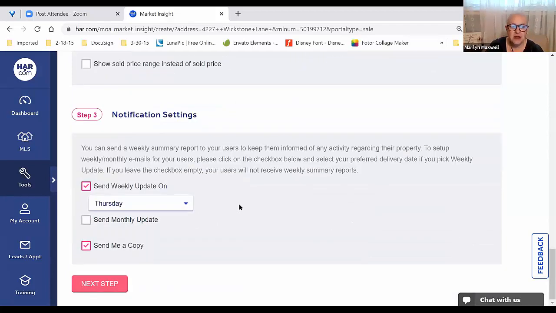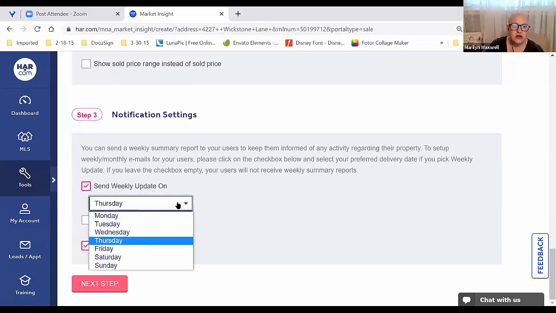And then lastly, but not least, I mentioned you could send it weekly or monthly. The weekday version goes out on whatever day it is. Today it's presuming Thursday because today is Thursday, but you can choose whatever day of the week that you want. I've had several realtors tell me they just love to send them out on Mondays, so each of their clients gets that little warm fuzzy report at the beginning of each week.